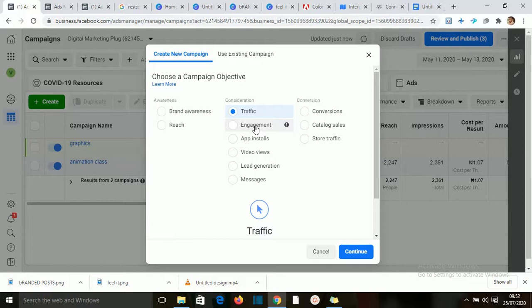Instagram is optimized for graphics, so you want to go there and advertise what you can do. So what we're going to choose is messages, because over time, I've tested every other thing, and messages have proven to be the best when it comes to advertising on Instagram. So now you click on continue.